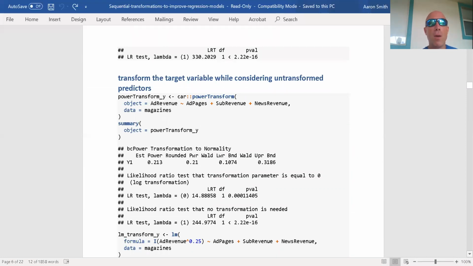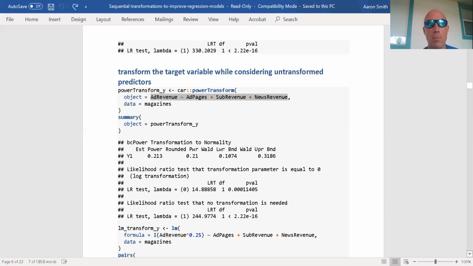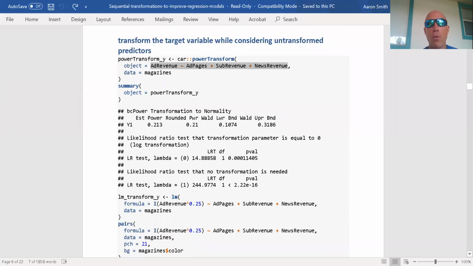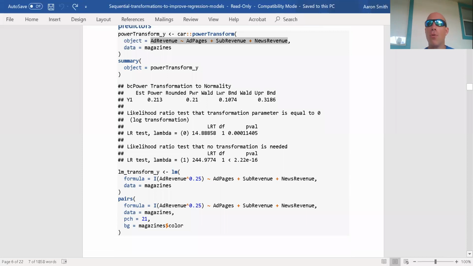All right, so now I'm going to transform the target variable considering the untransformed predictor variables. I could build a model this way, depending, so I also have to consider how much of an appetite my audience has for transformations. For this example, I ended up going with a 4th root, but a 5th root would have been perfectly reasonable also. A 3rd root, probably not, because it's outside my confidence interval.